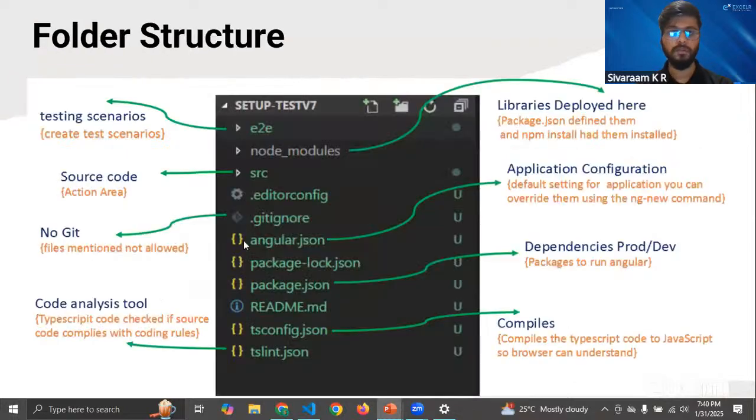And then you went through this folder structure, right? TypeScript is all automatically configured by Angular itself. And then we have package.json, which contains our dependencies, and then angular.json, which consists our settings, and then src, which is our main folder. Today, most of our work is going to be inside the src itself.